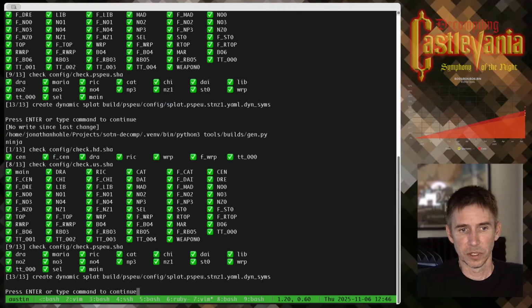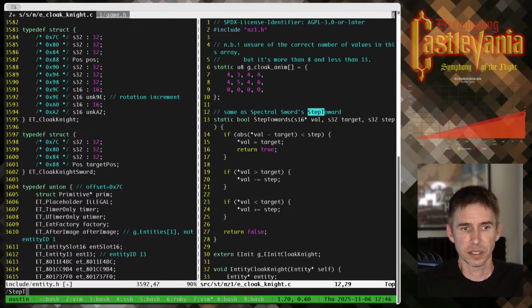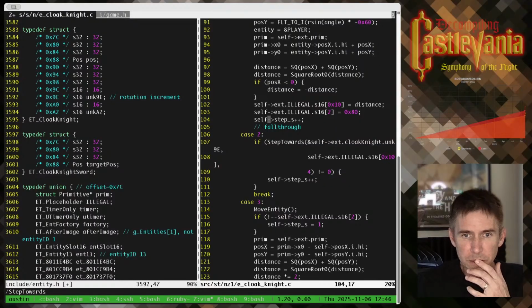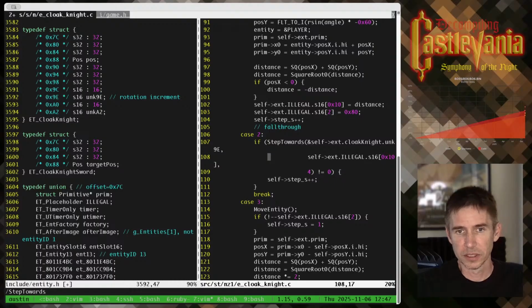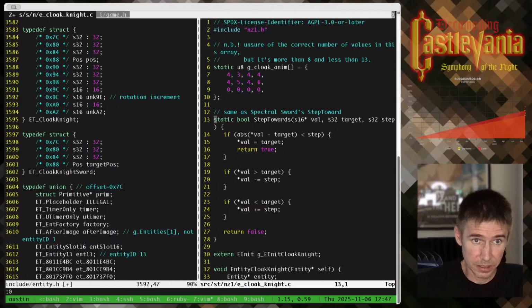Let's make sure that's working everywhere. Didn't expect much different. Let's look at that step towards. Yeah, so we do have the second arc to step towards is one field earlier. And I do have that listed as target.